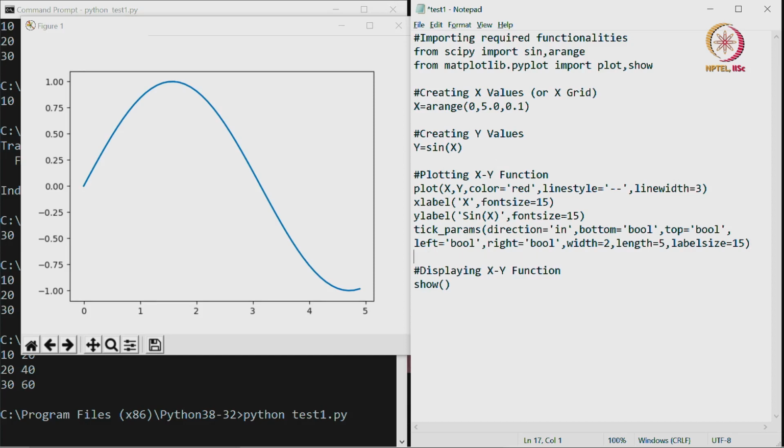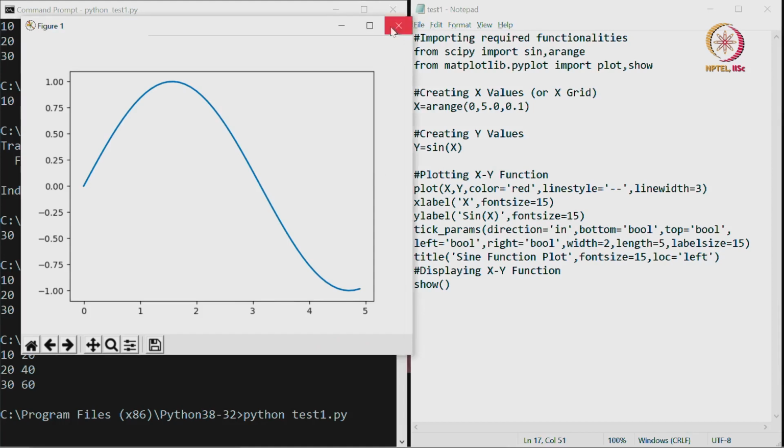And then finally title again, one string with a font size 15 and location left.